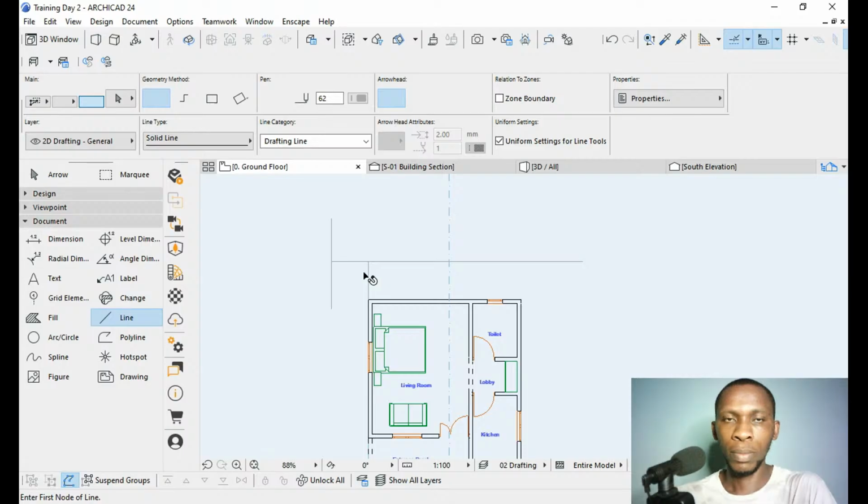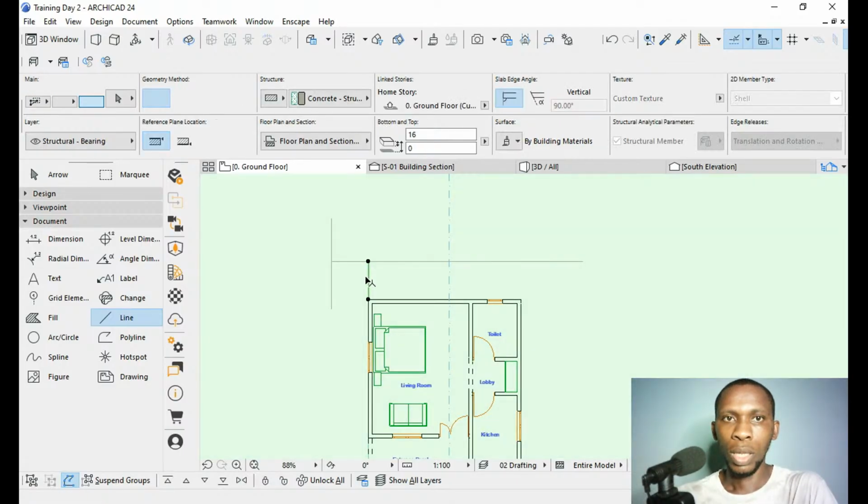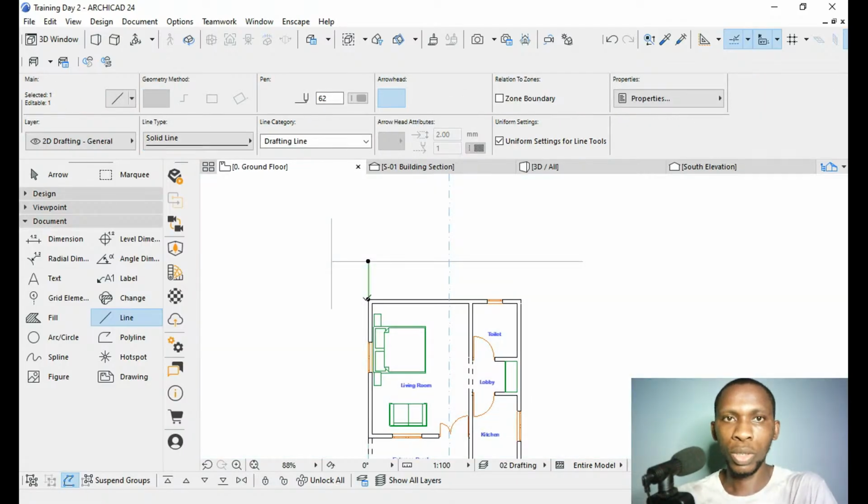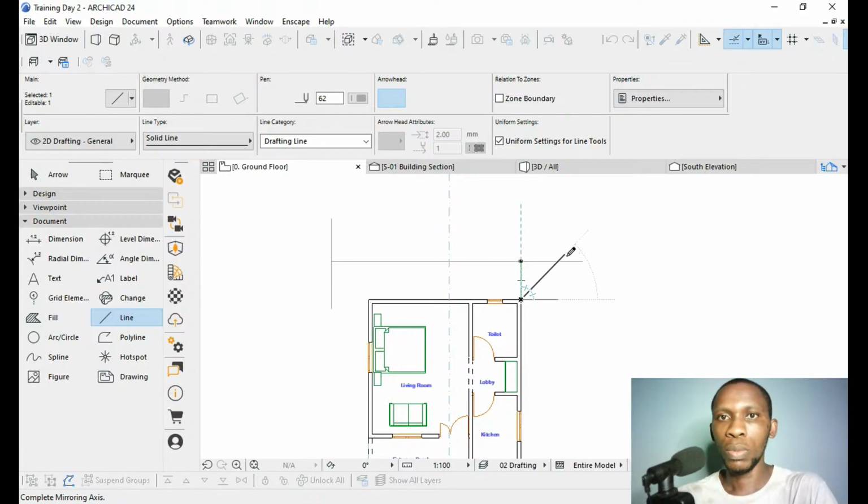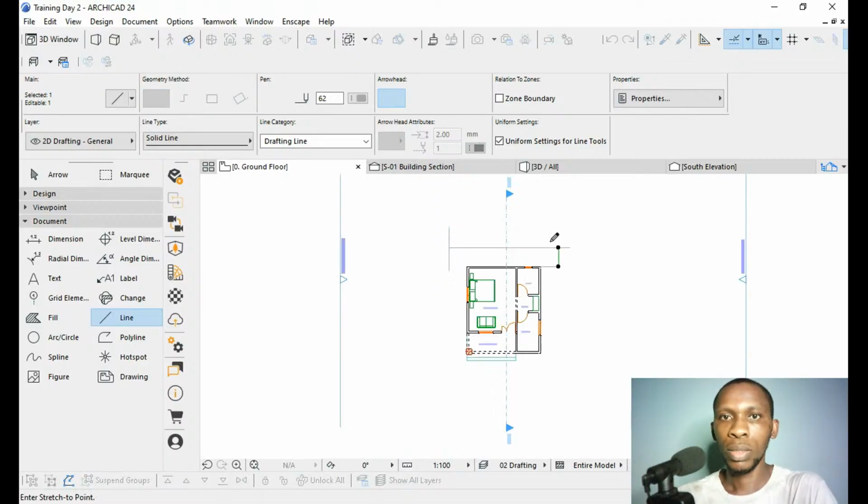Now this other line is like a measuring tool for me to get my measurements down. Okay, so I can use 45 degrees to bring it down to this point, and I'll draw it out here. I can extend it downwards up to this point.